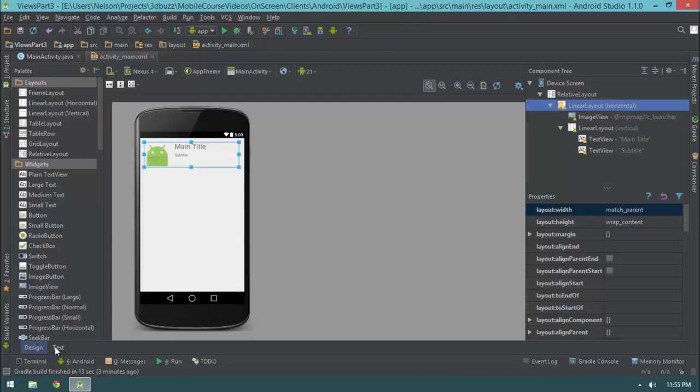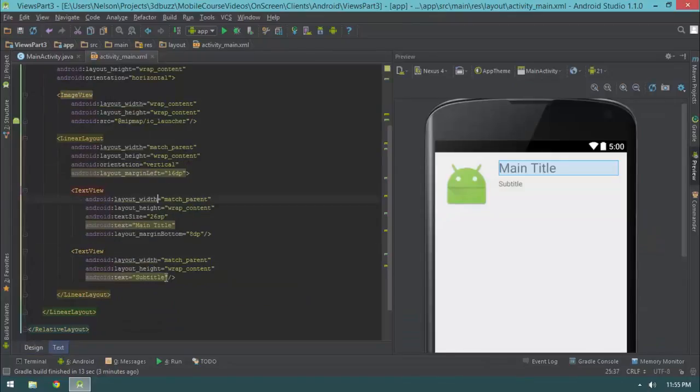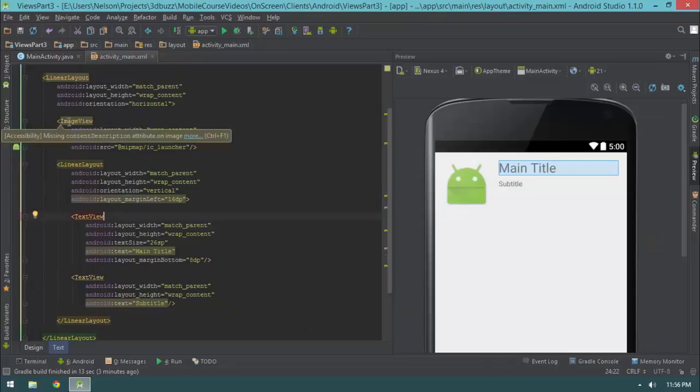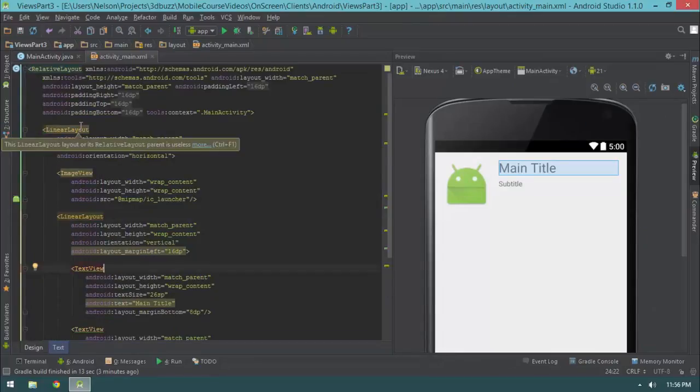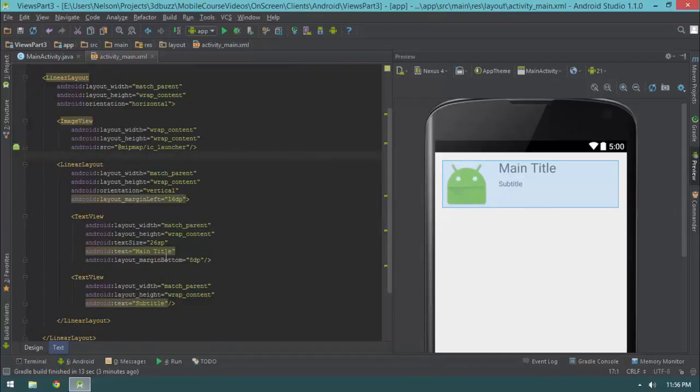In fact, we should be able to see warnings about this. Sometimes it does, sometimes it doesn't detect this pattern that we have here. Because this pattern is so common that sometimes it'll tell you, you should use a relative layout instead. Which is why we're here. We're here to talk about how awesome relative layouts are. So, yeah, that's the first example.